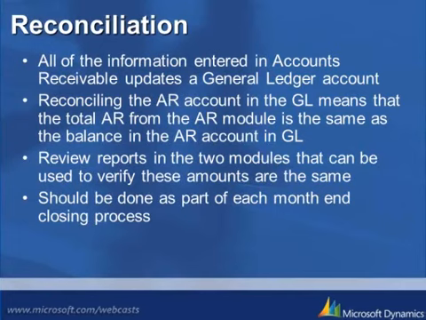We're going to take a look at reports in the accounts receivable module that can be used to verify that these amounts are the same, also some on the general ledger side as I mentioned. It is recommended that we reconcile the balances as part of each month-end closing process. And performing this monthly is going to provide you with the benefit of having correct documentation available if there's an audit scheduled, and then also any inconsistencies in the information between those two modules can be identified and corrected before the period is closed out for the month.